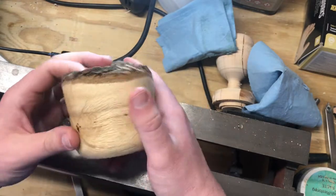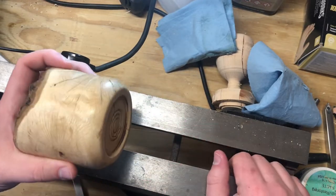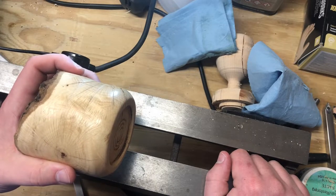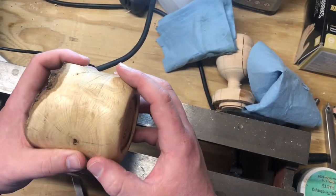That's the outside. First outside of a project I've done with traditional tools, with the bowl gouge and everything. Super, super excited about it. It actually came out better than I thought it would. Like I said, if y'all could feel the difference, y'all would understand my excitement, I think.